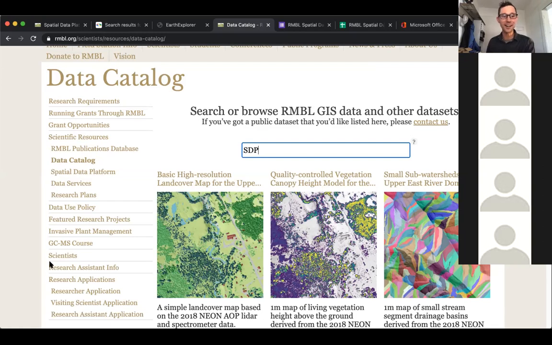But I will give you guys a couple of demos here. I've got about a half an hour before my time is up. And so I'm really going to talk a little bit about exploring and sampling some of the spatial data platform data sets that I've developed in desktop software called QGIS.